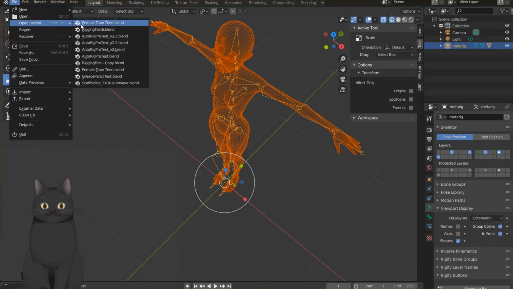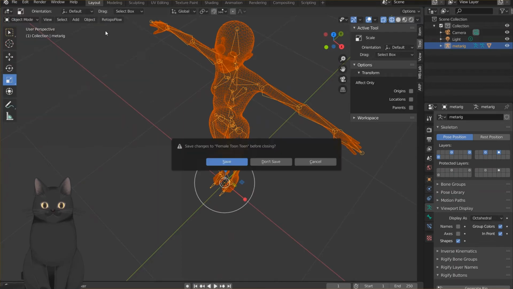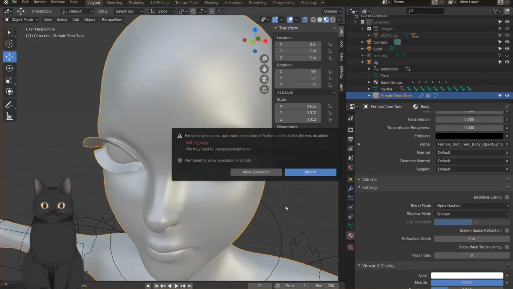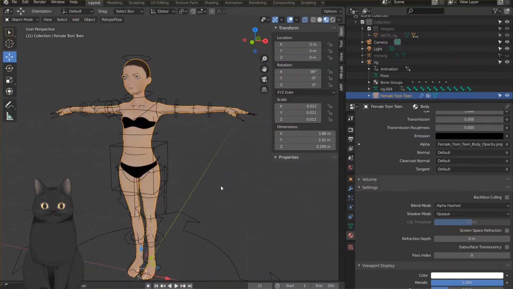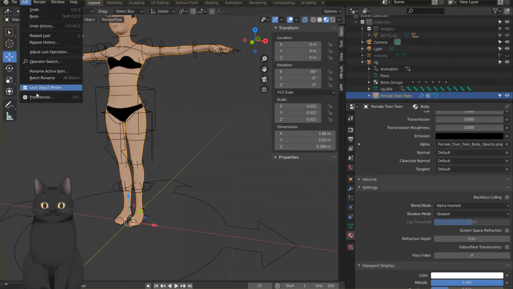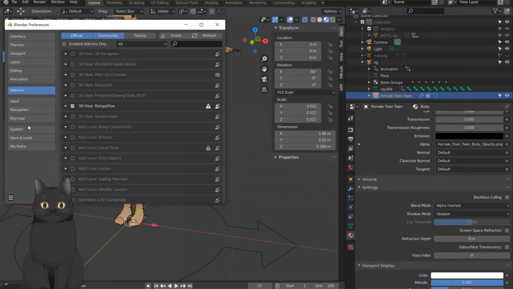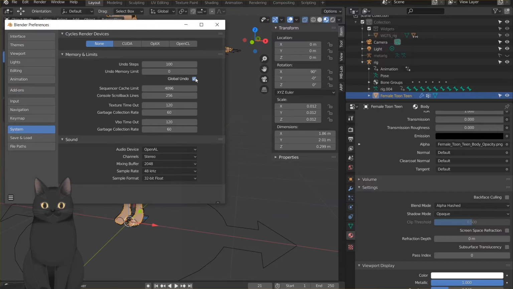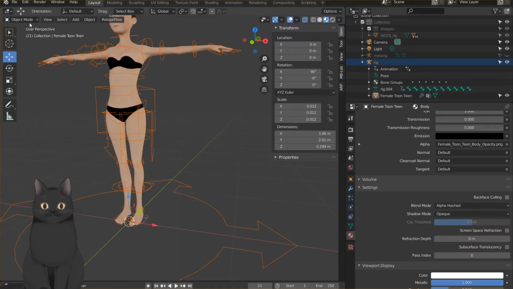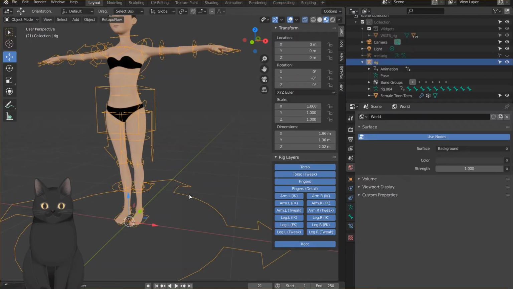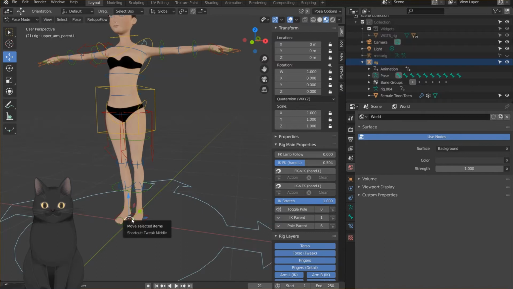Rigging test number 6. Allow exception. This is actually a pretty advanced rig. Let me make sure that my undo operations are actually working. I've had a weird issue with the undo operations. Global undo was not checked. I don't understand why that keeps going off. Pose mode. You have to click on it once, you can't group select it. Otherwise, you won't be able to get into pose mode. Pose mode.